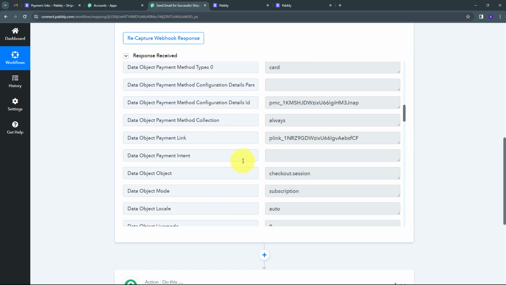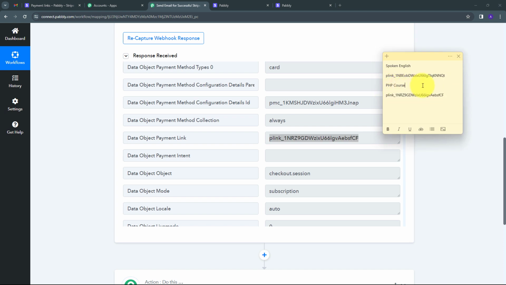And for this particular product, which is the PHP course for programming, I have this payment link. So I have a different payment link for this particular course and I'm going to copy this and save it in my notes too. I'm saving these links because we are going to use them for adding filters for our specific products. So here I have added this link for my PHP course and here we can see we have these two different payment links for our different products.